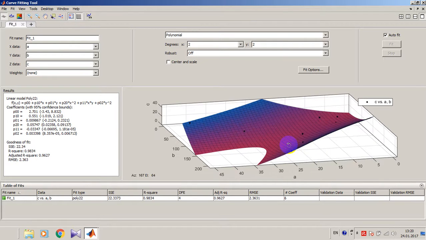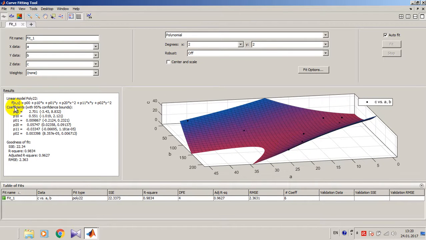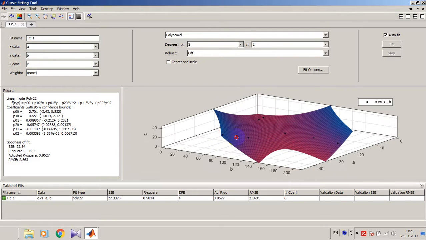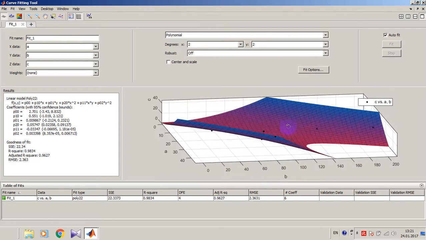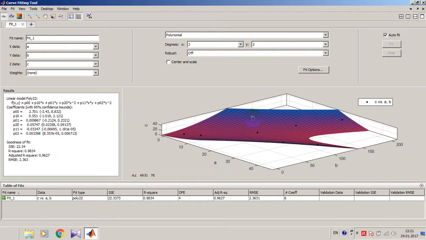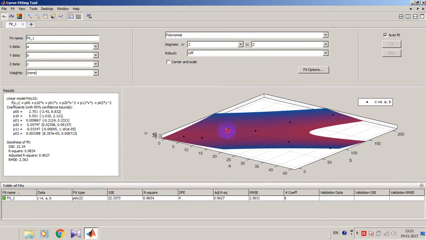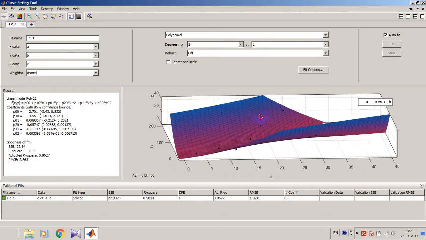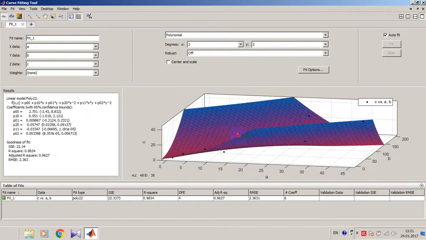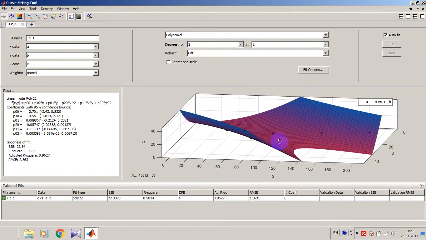Okay, what else I wanted to show you is that you can actually export the data that you have received here, if this model and surface satisfies you and you want to use it in future calculations and research.